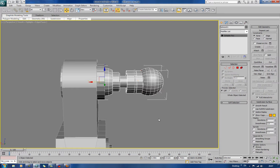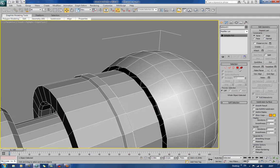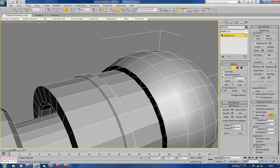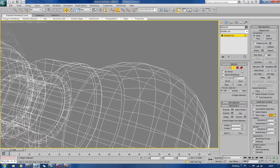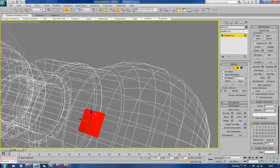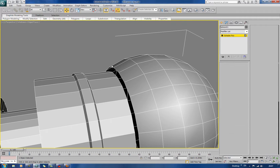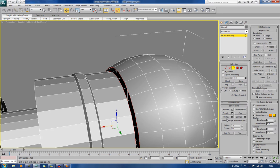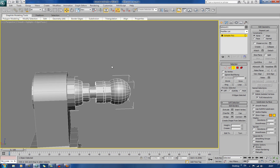Now, what I'm going to do is go over here, and if I select this border and this border here, inside there we have a polygon that I'm going to need to kill first. There we are. Now if I select our borders, I can now bridge those, and as you see we have our end cap piece. Okay, so that's going to work for us now.